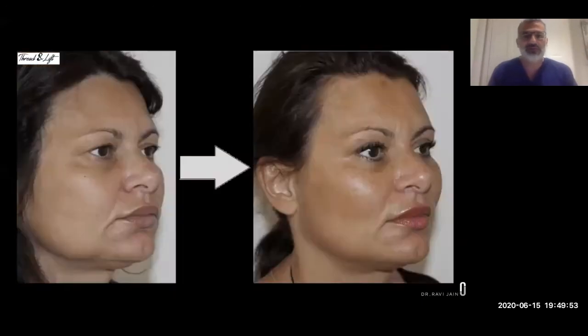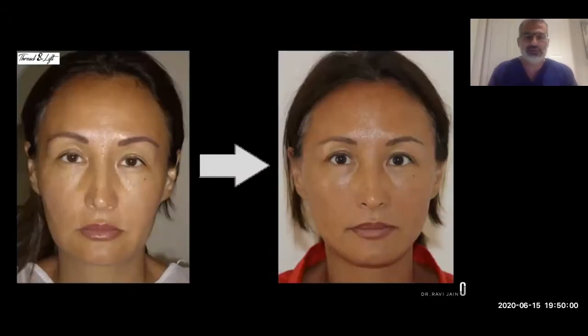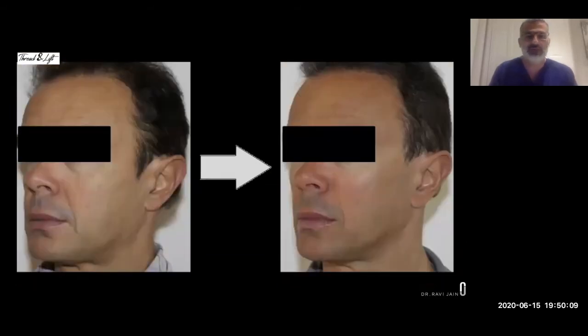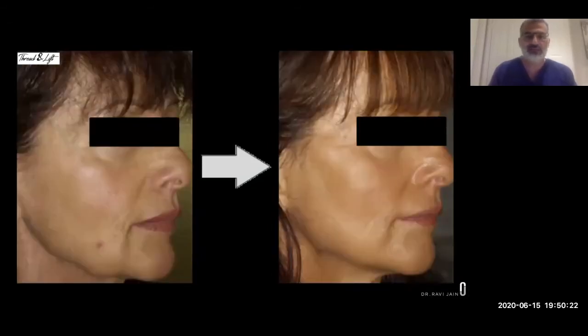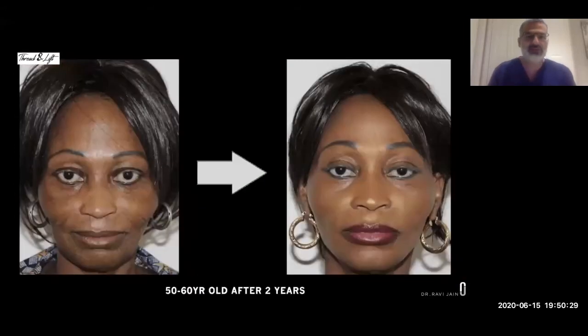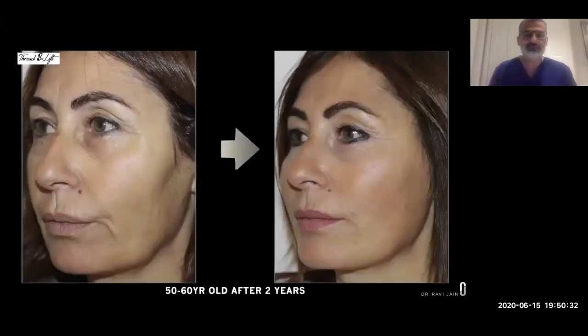Here are some examples from Dr Formentese, who invented the procedure. A 30-40-year-old patient at two years shows very pleasant results. All ethnicities can be treated — look how the squareness of her face in the before photo has become much more oval and heart-shaped. Men can be treated too. Here's a 70-year-old lady with a nice tight jawline one month after the procedure, and again at two years down the line — very pleasing, long-lasting results.